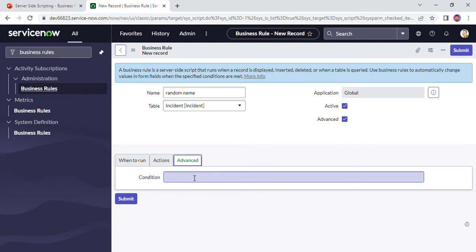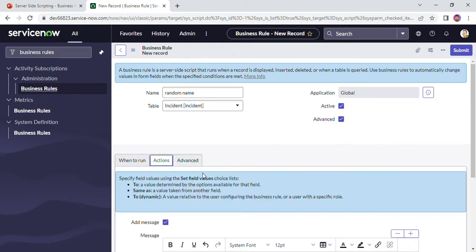And in the advanced condition, you can put the condition and you can write scripts.